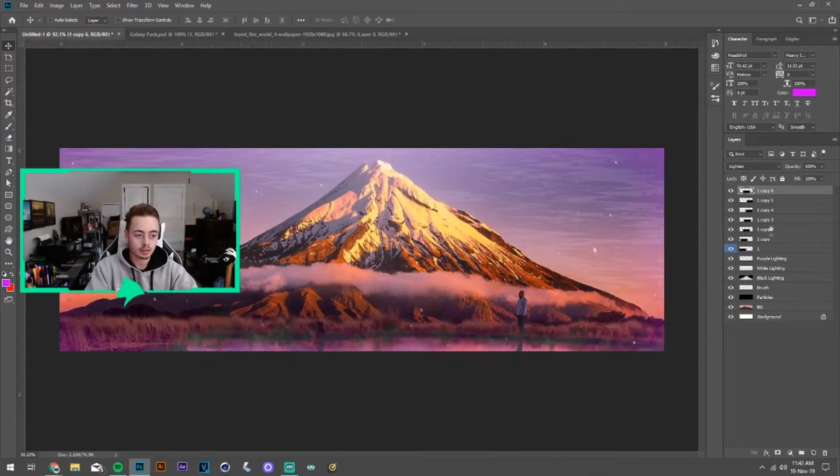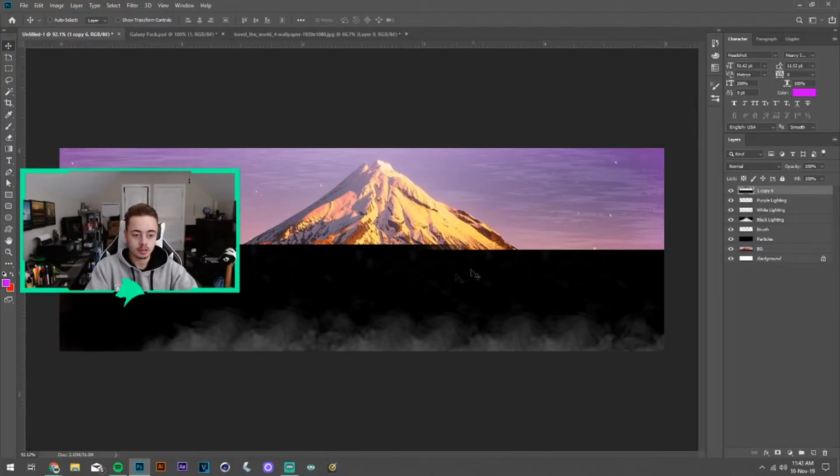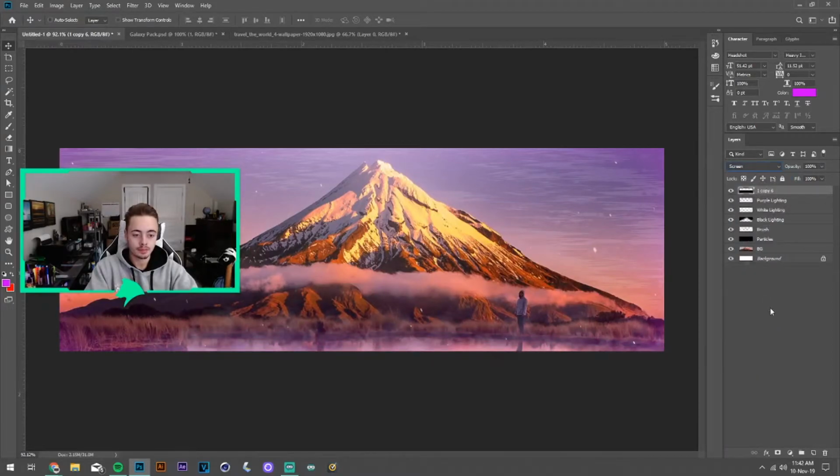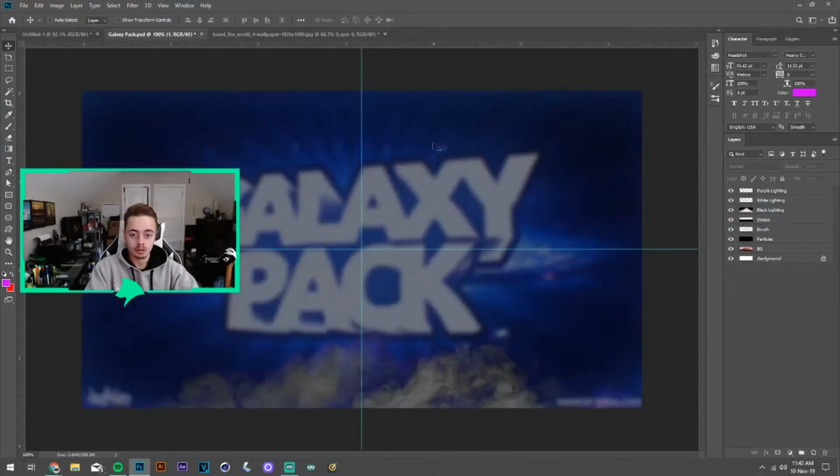Again, select the top layer, hold shift, click the bottom layer, Control E. It's going to merge all these, and you guys can see it, put it back to black for the background here. Just got to go back and change that layer style back to screen. Now you can see, rename this smoke, whoops. You guys can see, now we got some smoke down the water. So I'm just going to decrease the opacity to about 75. That looks pretty good. Now I'm going to drag this below all of our lighting. Go back into the pack.